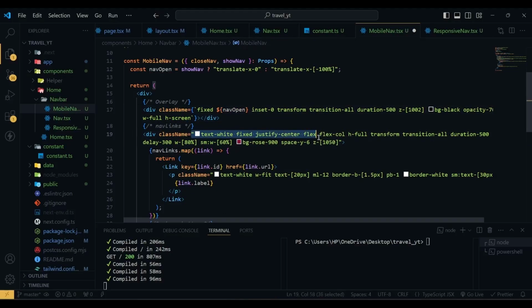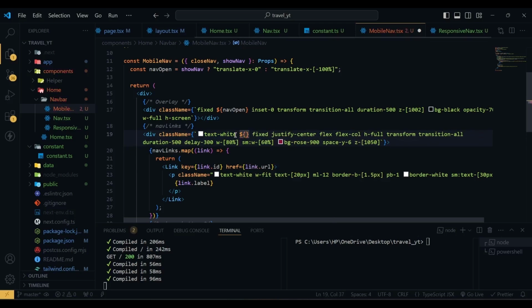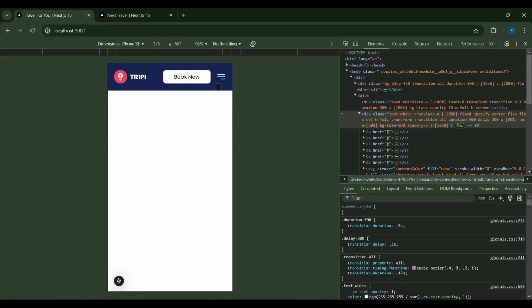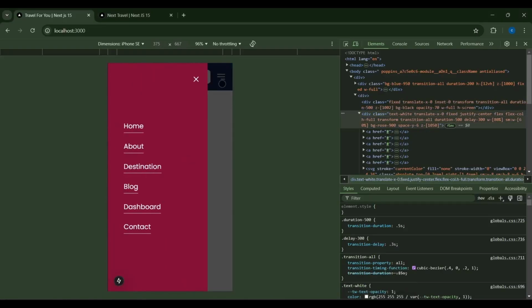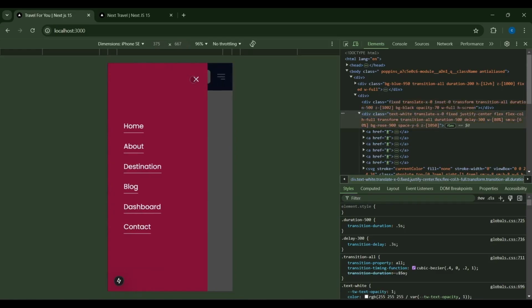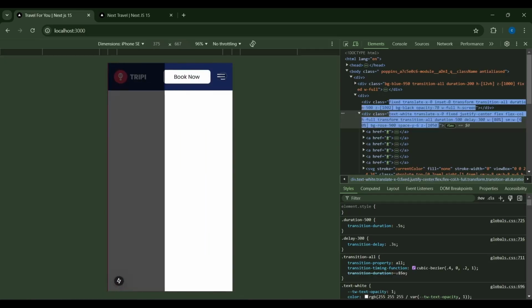We are going to convert this into a template literal, remove the double quote here, and use the navOpen variable. Now if I hit save, and now if I click here, you can see it's open with a smooth animation and close it with a smooth animation. And you can see the overlay first comes and then the actual sidebar. So this looks very nice.